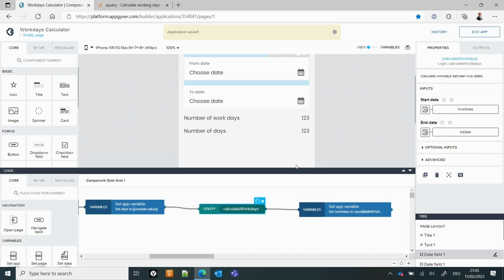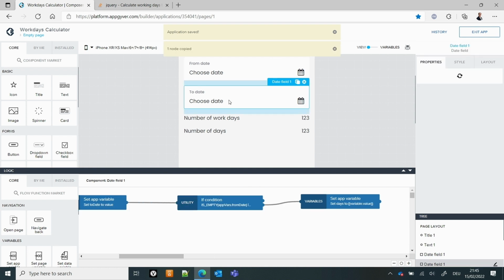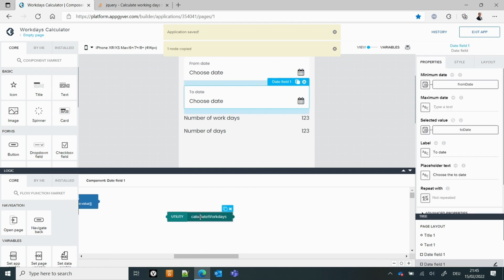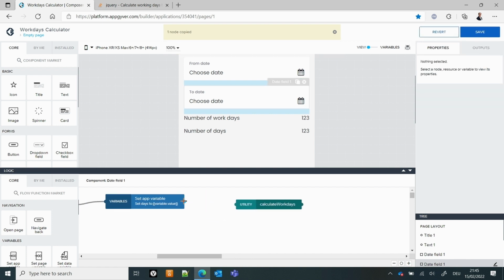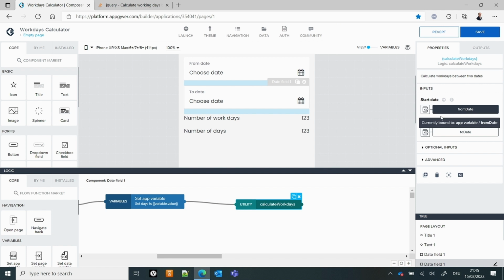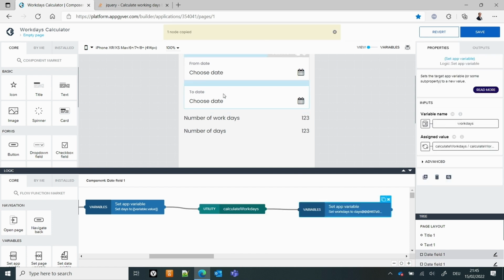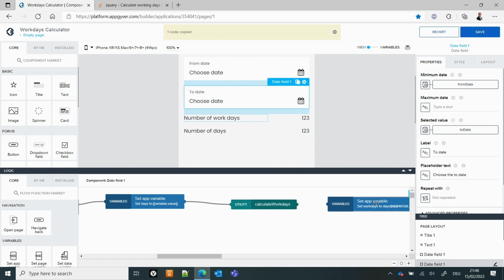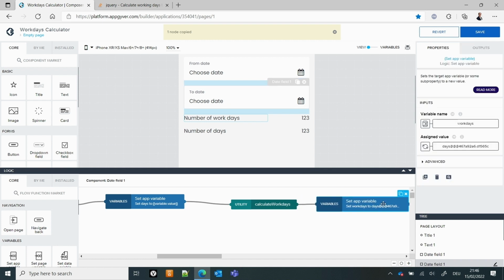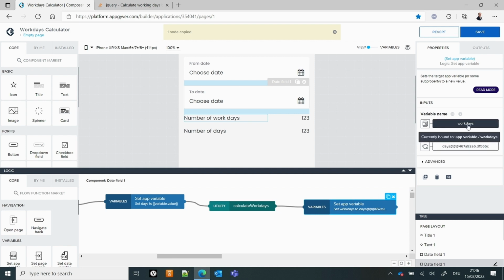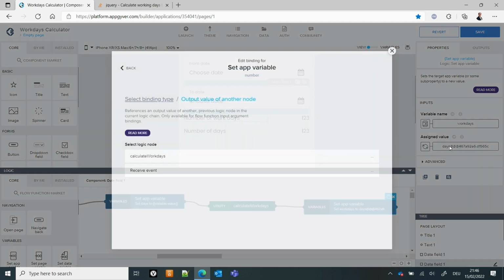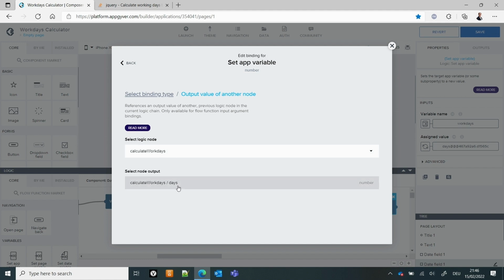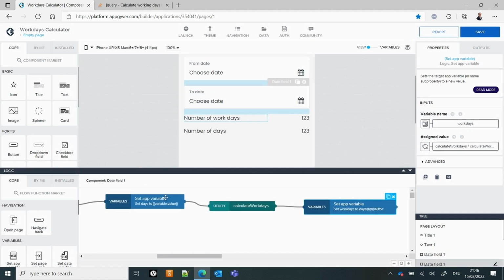We then copy, Control C, go to this one. We move ourselves to the right, Control V. We connect the two again. We check if the from date is nicely connected. This one is empty, which is great. Then we go back there again, and then we Control C, Control V gives us that in there. And then the workday is still the same, only that it is now a different one. And now we've connected that one also. Now we can press save.